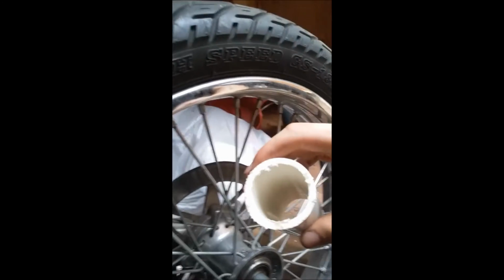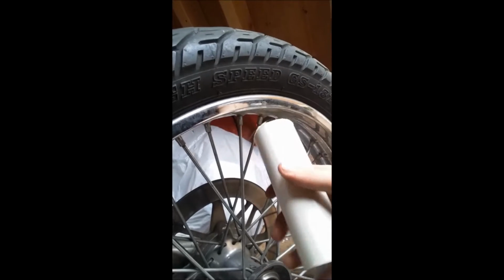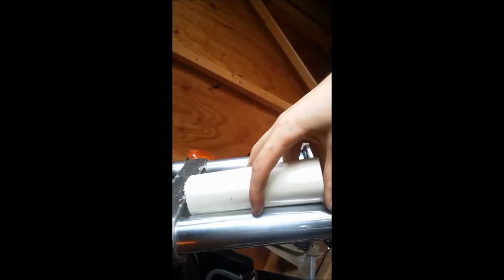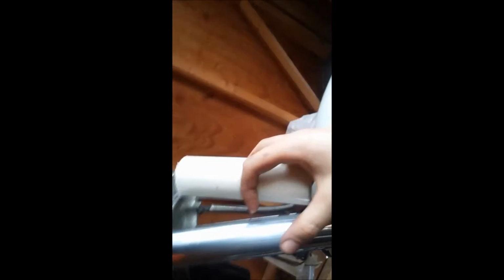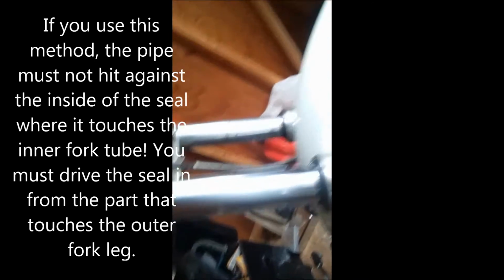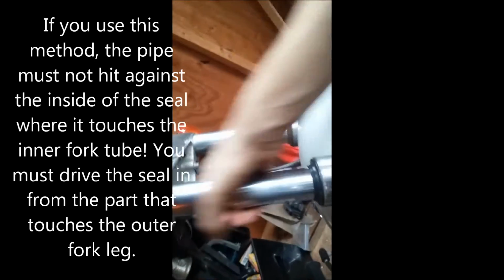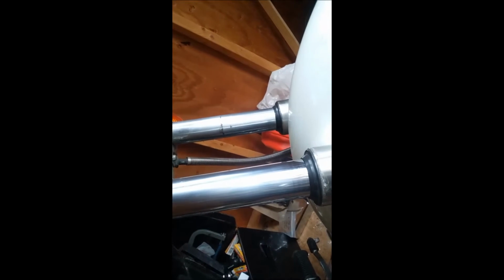So what we can show you is basically just some waste pipe. This one's really too thick, but we'll get some thinner. You can cut this about in half, and then cut it down the middle. And what you do is one piece over the fork, and then a second piece wrapped around it. And you clamp it down with a muffler clamp of the right diameter that would fit around this. And from there, you can take the top and just bang it down into the bottom to set the bushing, and then you set one piece down and then bang it down to get the seal in.